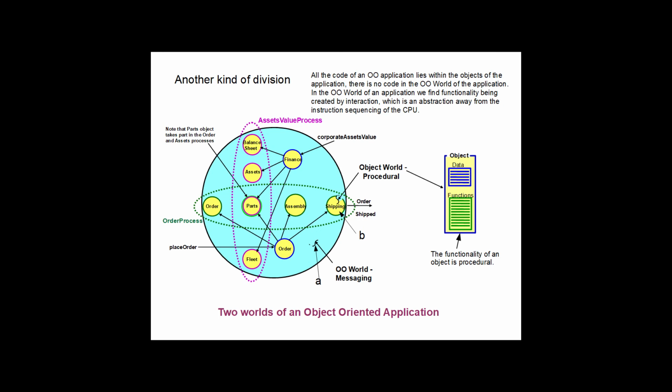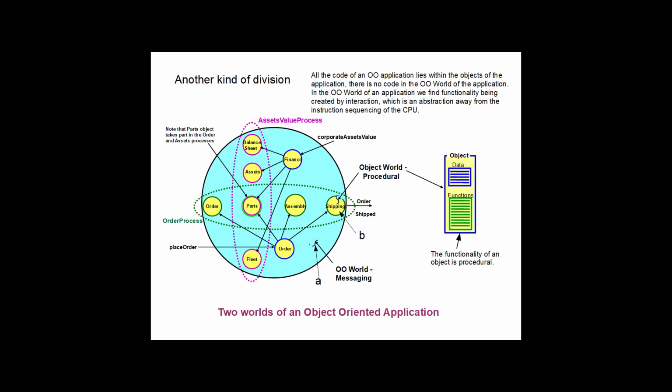Well, you could see all of the objects of the application. You could see the message passing between the objects and the responses to each message. You could see the interface of each object, that is, the functions that they are exposing to other objects of the application. But that's all you could see. Due to the encapsulation layer of objects, you could not see anything inside of those objects. You could not see the data, nor could you see the code that is supplying the functionality of each object.